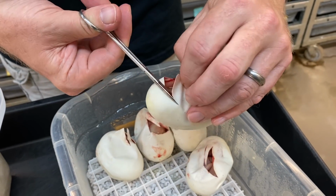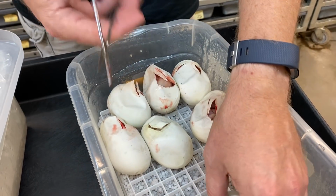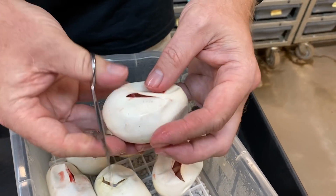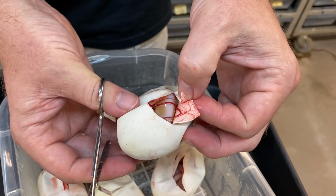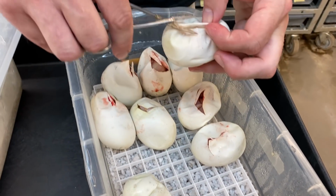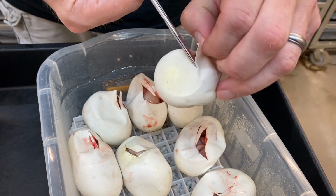I'm gonna go through these kind of quick so we can get to the good ones and don't make this video too long. I cut open well over 1,000, usually about 2,000 eggs per year, so I got pretty good at knowing how to do it quickly.